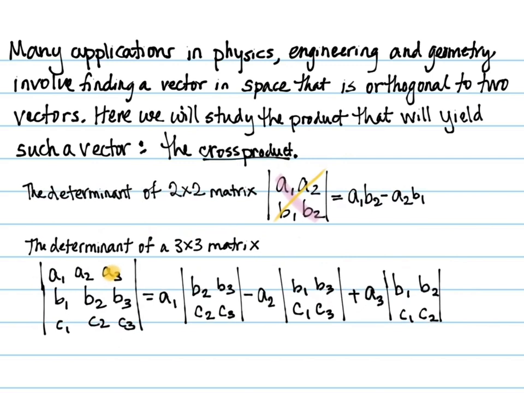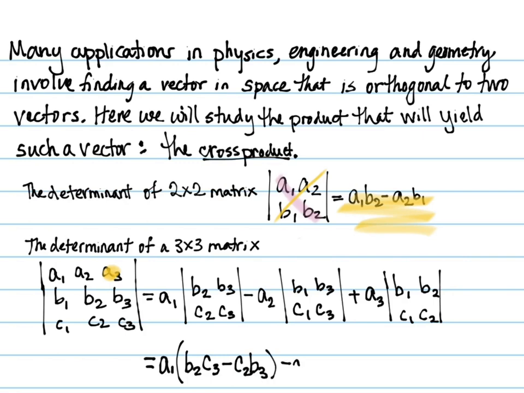If you take this and expand it a little further, you get all of those determinants from the 2 by 2s right here. They're going to expand. So I'll write it out, because that's actually all your book does: it writes out the next formula I'm going to write down and goes from there. If you like formulas, that's great. This would be A1 times B2, C3 minus C2, B3, and then minus A2. I'm just using diagonals: I'm going down, and then I'm going back up with subtraction. That's how I'm doing all my diagonals. So this would be B1, C3 minus B3, C1. And then I have plus A3, and it would be B1, C2 minus B2, C1.